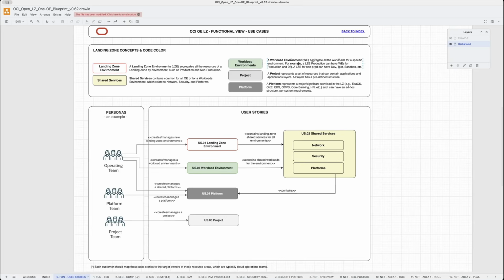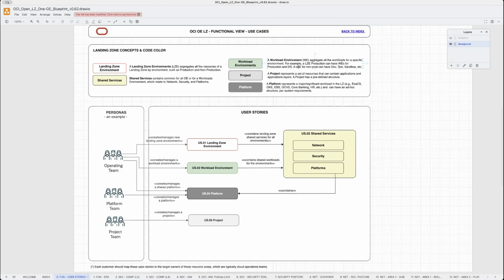Then the other common thing, since we're talking about environments, is workload environments. Most of our customers will usually have multiple workload environments. The common ones are probably production, development, and testing. In some cases, there can be even more, like pre-production, UAT, and many other environments. And as I said, this is completely customizable, so environments could be edited or removed depending on the needs of the customers.